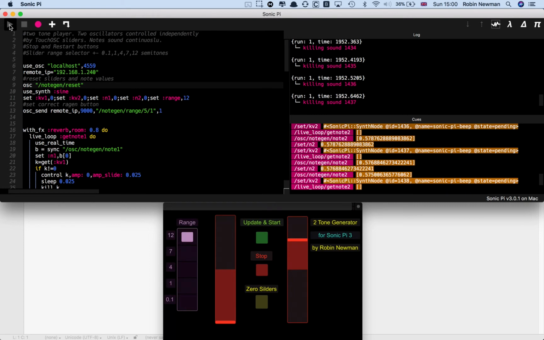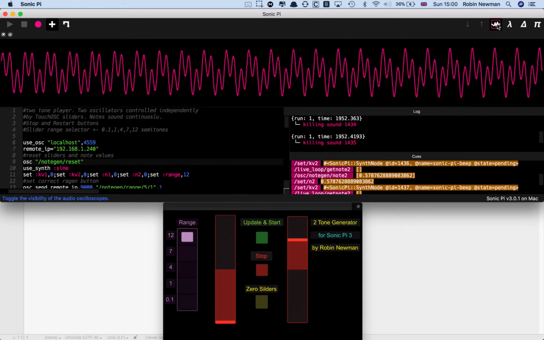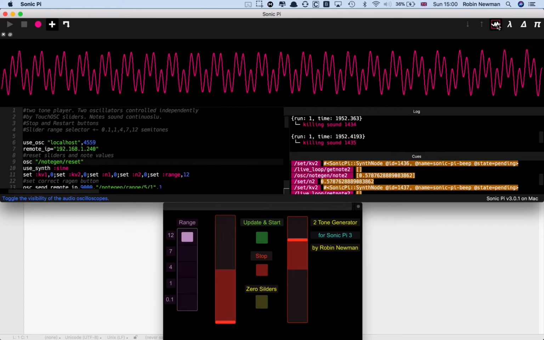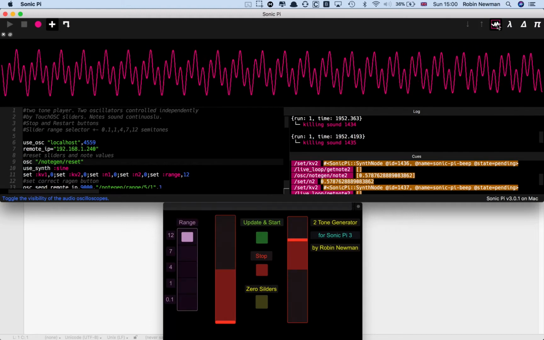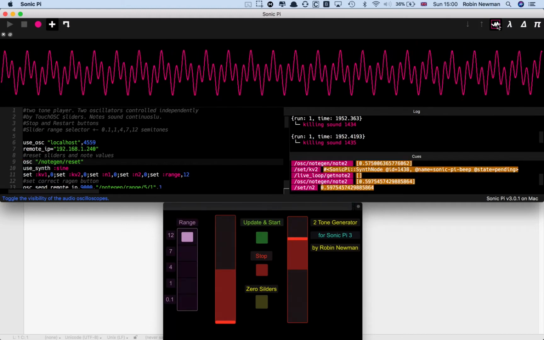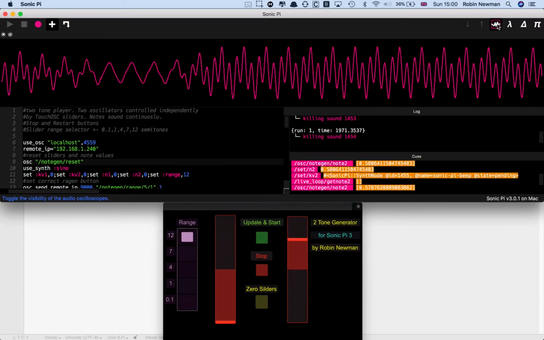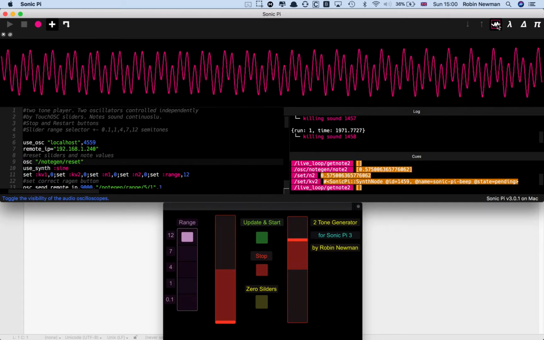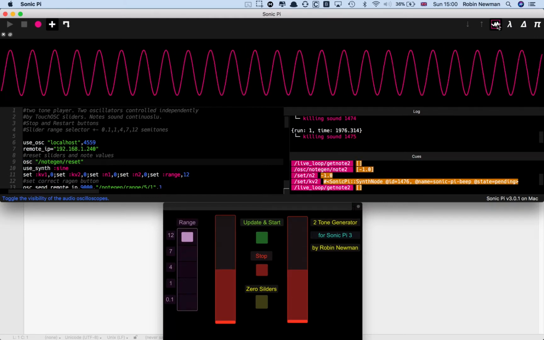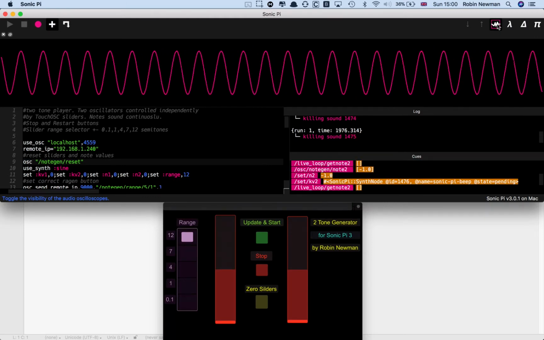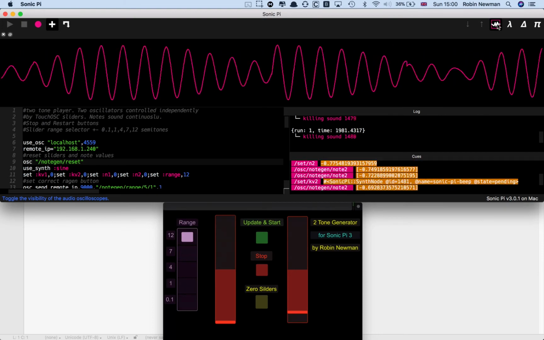Like that. Now we could also come up here and switch on the waveform, and you can see the two notes very nearly related there pitch-wise, giving that sort of pattern. If we put them both the same, we can get beats between them.